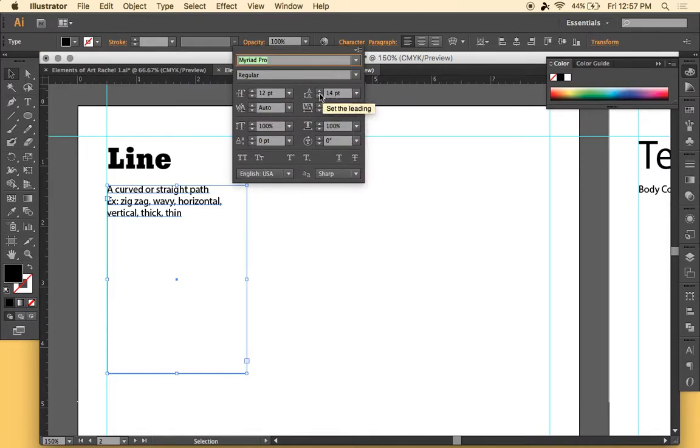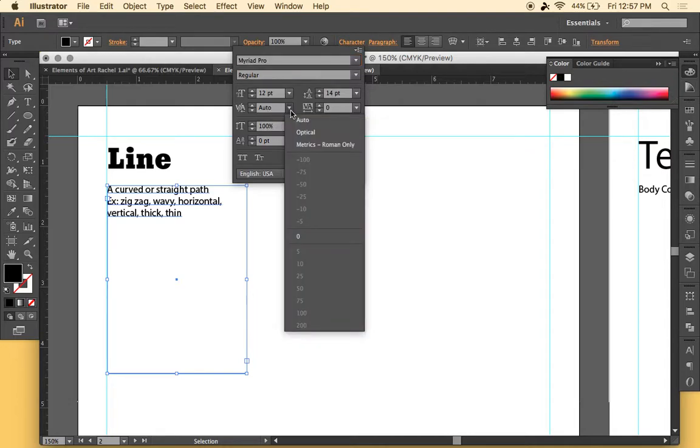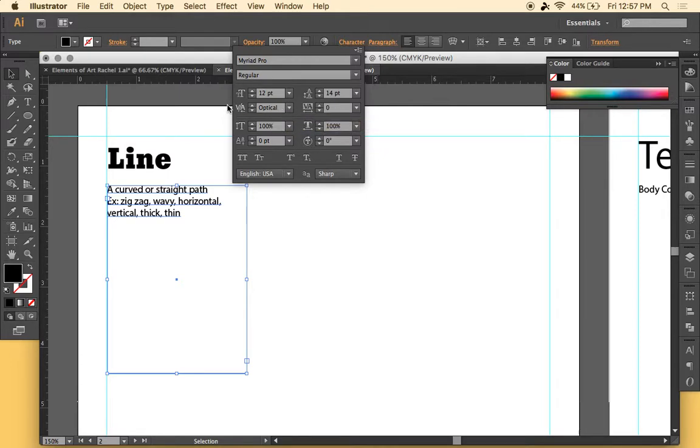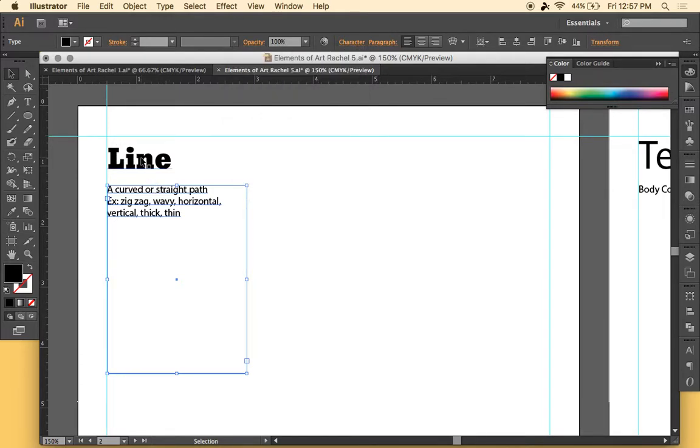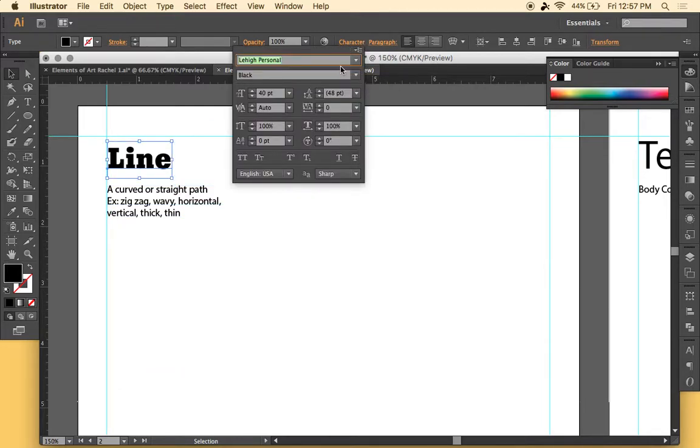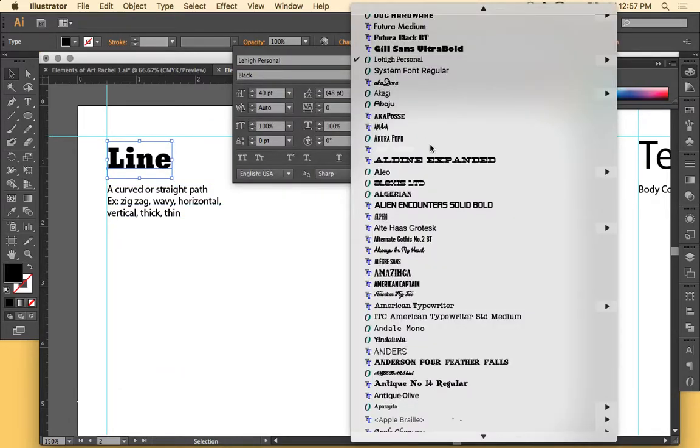The third thing is what Illustrator calls the kerning. Basically, all you need to know is that always set this to optical, unless it's a cursive font or a script font.